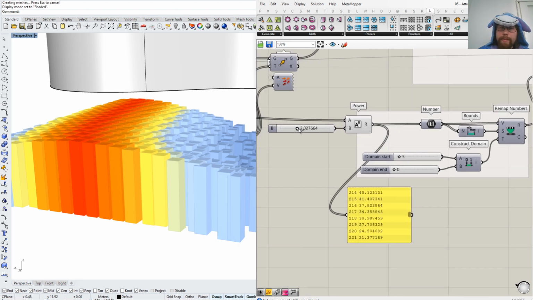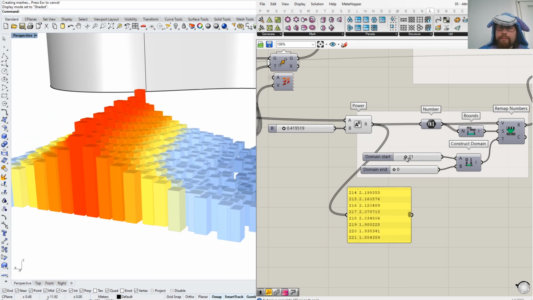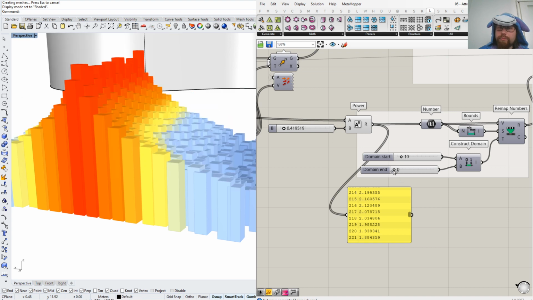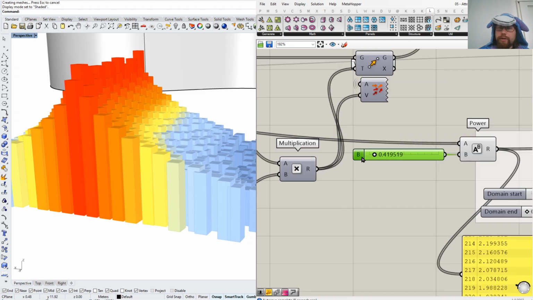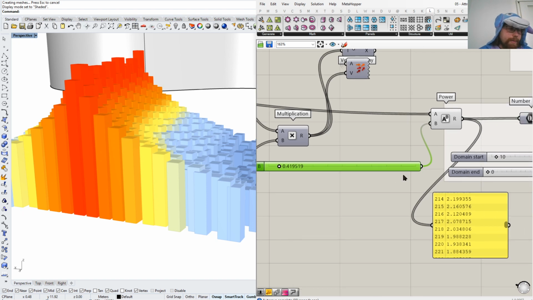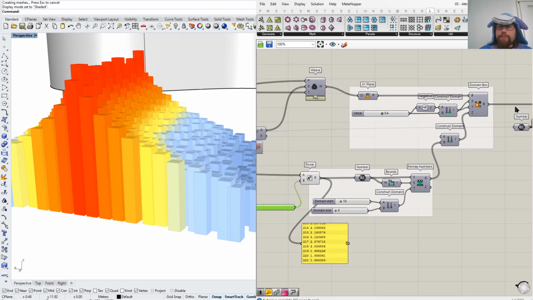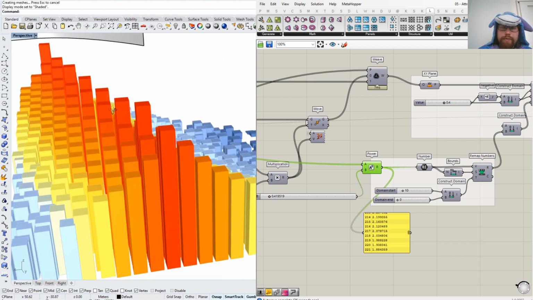So first you decide on the curvature, maybe like this, and then you provide minimum, maximum. But make sure that this slider is actually bigger, because this can be very numerically sensitive. So on that place where you decide the maximum of the domain for the box, you have to use power in order to give this a proper curvature.